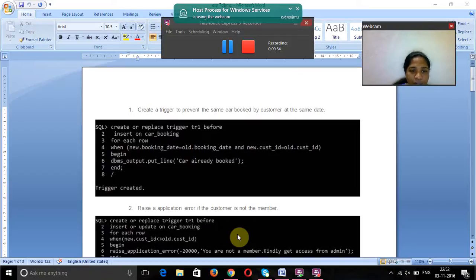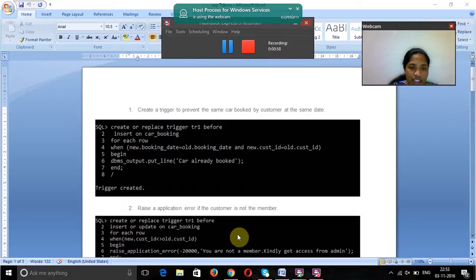So CREATE OR REPLACE TRIGGER tr1 BEFORE INSERT ON car_booking FOR EACH ROW, for each row inserted into car booking, WHEN new.booking_date is equal to old.booking_date and new.custody is equal to old.custody. Then BEGIN DBMS_OUTPUT.PUT_LINE 'car already booked'.